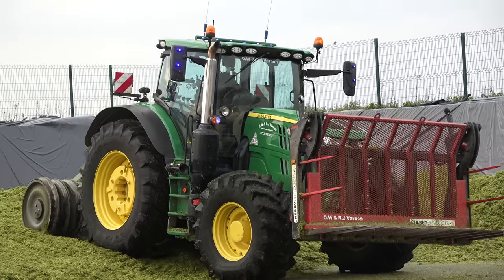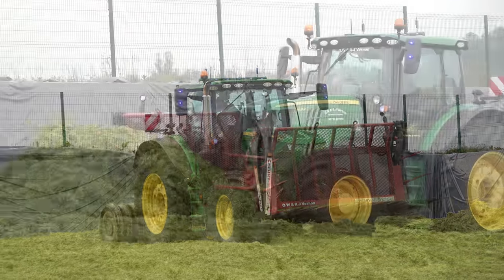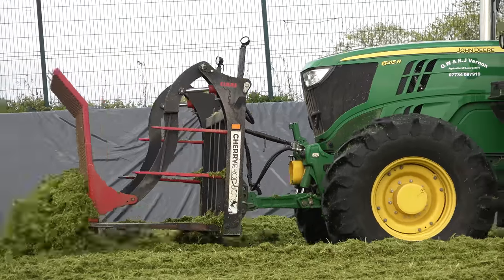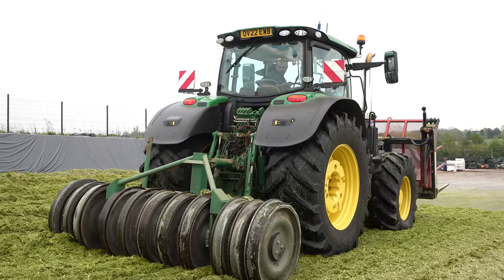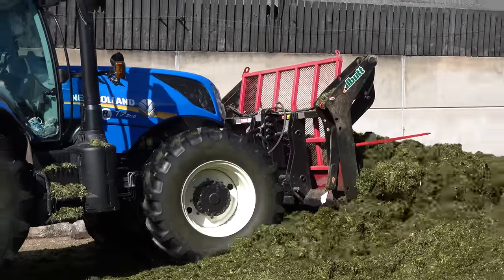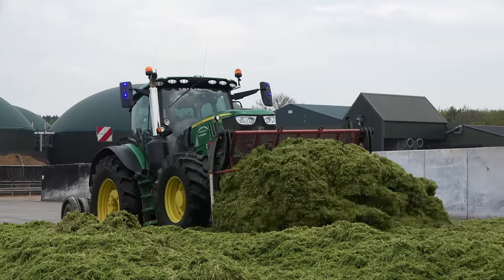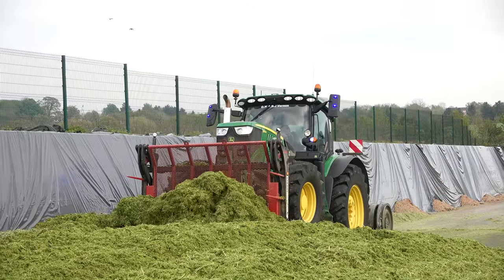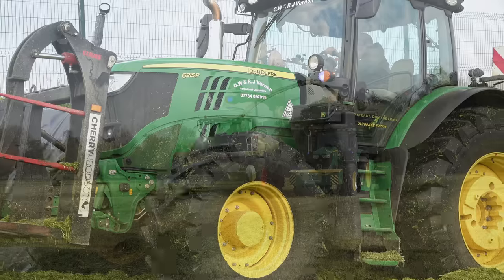What about your butt rake? It's a Cherry product I think. I am an Albert man through and through — I love Albert attachments, I think they're brilliant. There's nothing really wrong with this butt rake, it's perfectly fine, but it's not an Albert so I basically get paid benefits to have to use it. There are some things I absolutely hate — like Kramer telehandlers, whoever invented them should stop and burn them all. But Albert attachments are incredible, everything they do is to such a high standard. I reckon this butt rake has pushed the best part of 10,000 acres of rye and about 20,000 acres of maize in its life, and it's only three or four years old.